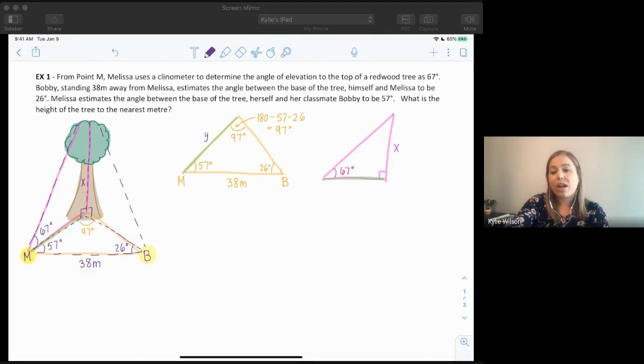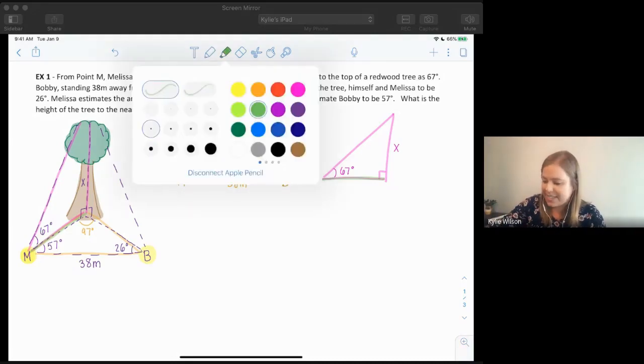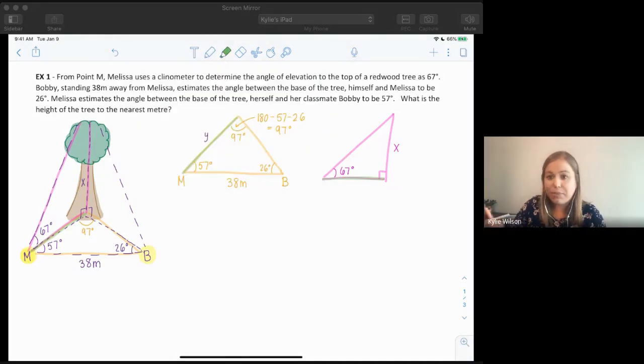There are some other ways that you can determine which one it is. For example, if you knew, okay, I have side, angle, whatever combo of letters helps you to remember it, you can also do it that way. But I find it easiest to look for my full pair and my half pair. To start, I have a full angle-side pair here with the 97 and the 38. And I have my half pair with this side I'm looking for and this 26.